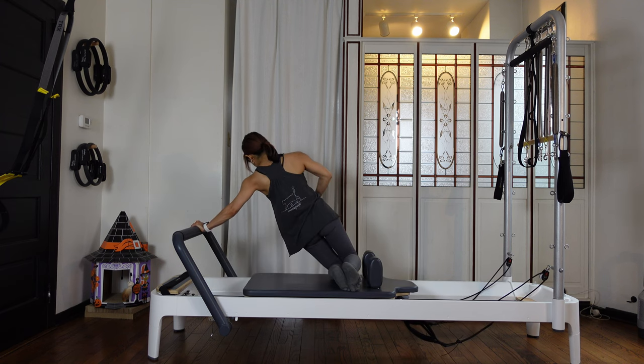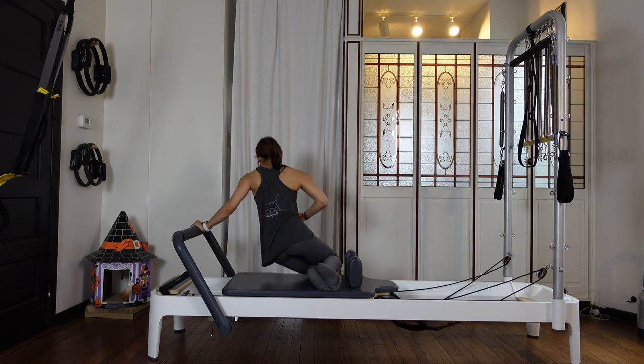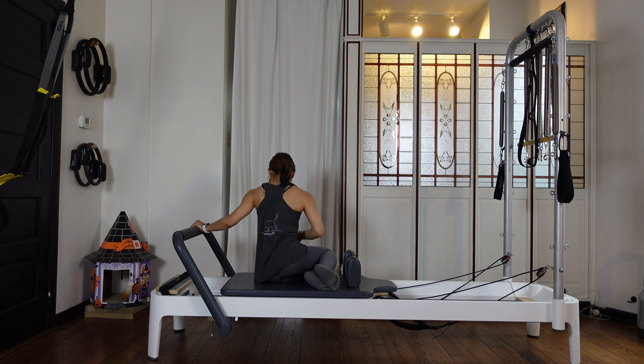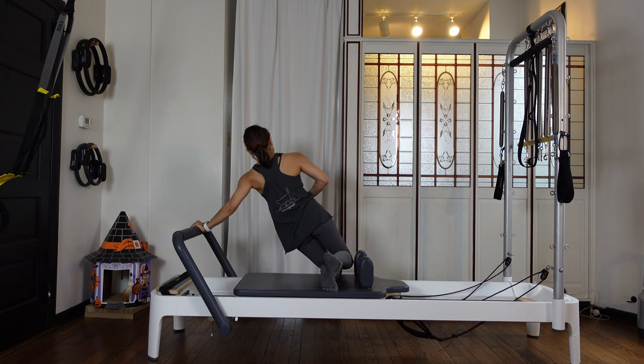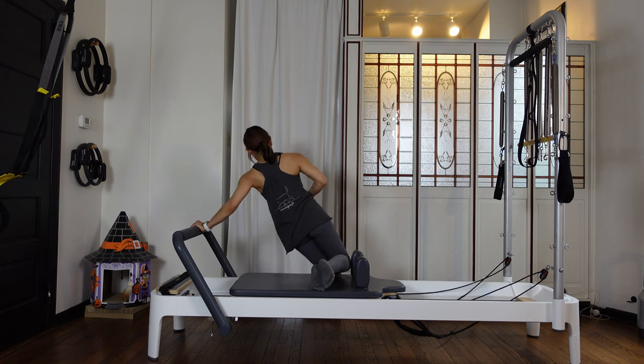Because you're coming up using your core muscle, that's why your carriage is moving. You're not pushing out from your shoulder, okay? So keep your shoulder away from your ear. Then two more up. Good. And the last one, lift.